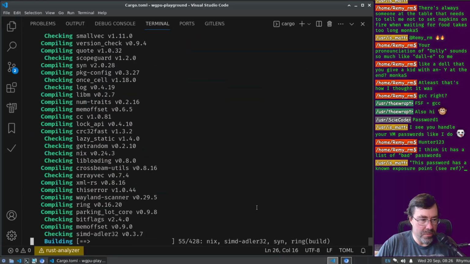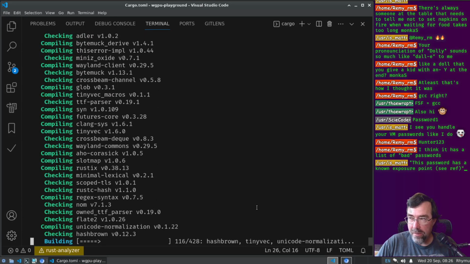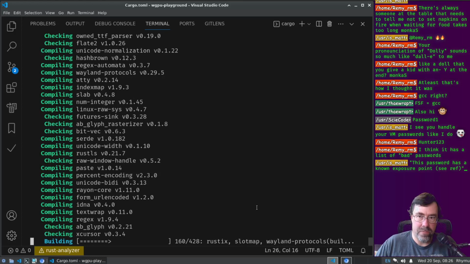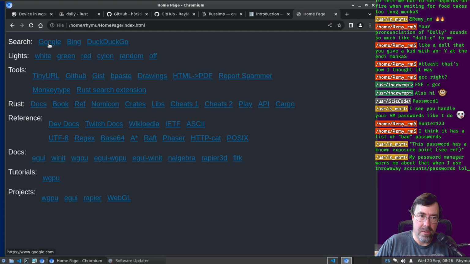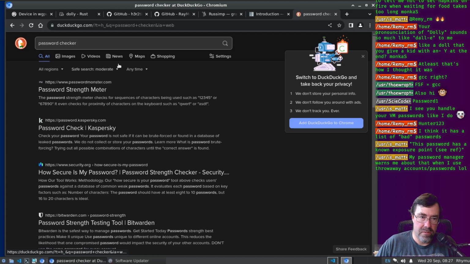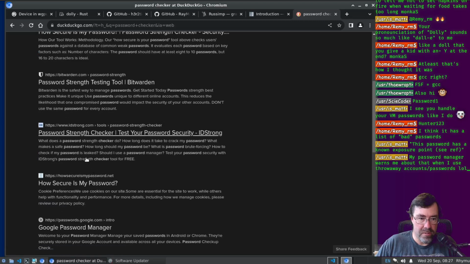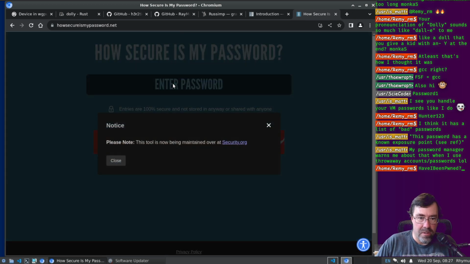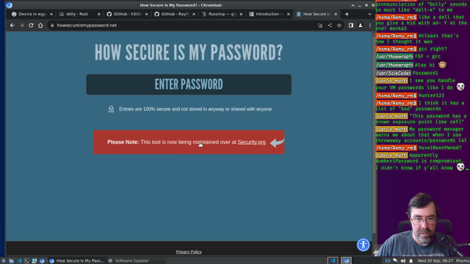This password has a known exposure point. Well, yeah, like OmniRenia did that. We used a web service to actually check passwords. It was actually really cool. I can't remember what it is though. What was it? Password checker. Wasn't any of these. It might have been this one. Yeah, I think it was this one. Let me maintain it. Okay. Do I have to click there?